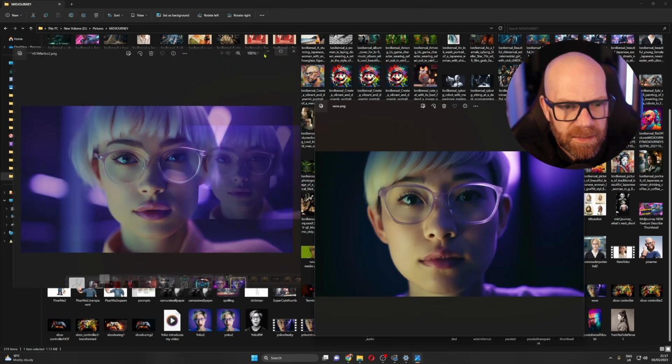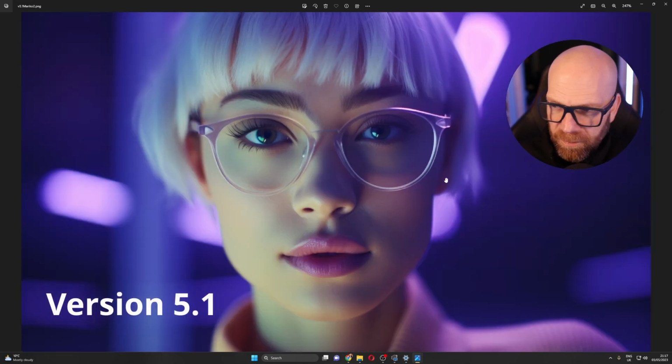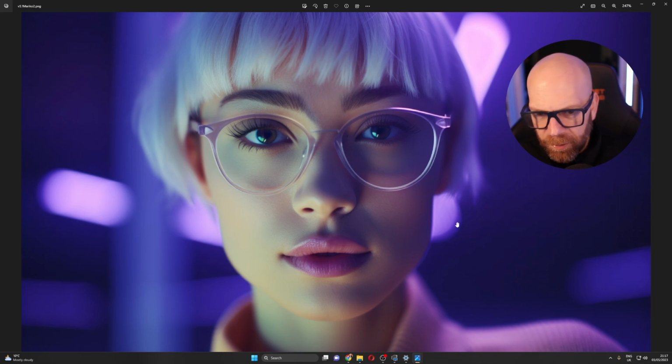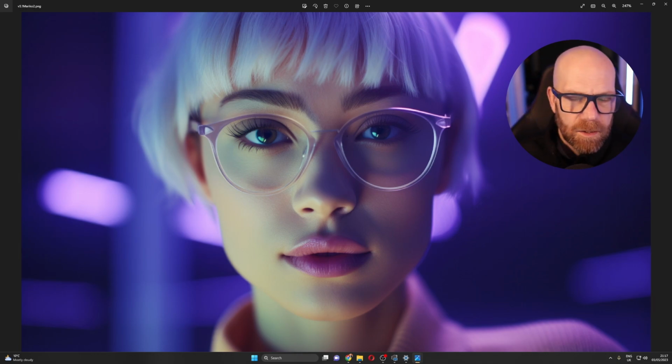So actually, we'll do a full picture. So this is with version 5.1. Again, you're never going to get the identical picture, but it's really about some of the quality. Look at the slight bokeh effect just around her face because of the nature of the lens. The detail on the face and stuff like that. This lovely bokeh out of focus effect here with the lights coming through. Again, bokeh effect on there. Just really, really stunning images.